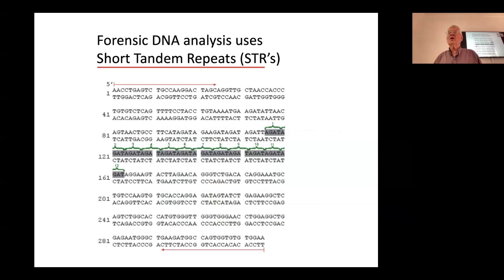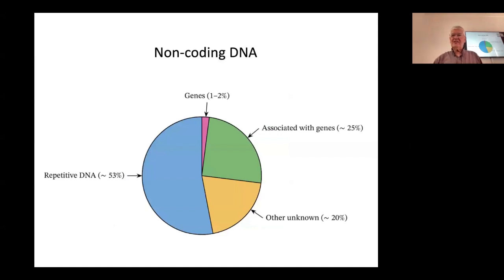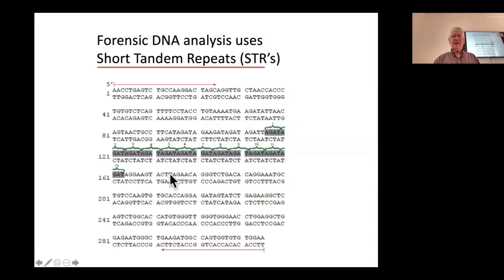And yet there's enough DNA in there to identify, or at least you get the DNA from the person who had that blood. Well, what they use is not any of the genes, interestingly. They don't look at genes. What they actually look at is one particular class of this repetitive DNA. And it's a class called short tandem repeats, abbreviated as STRs.